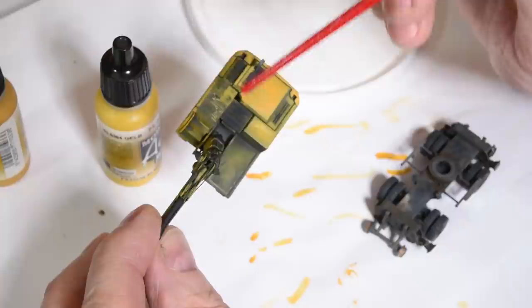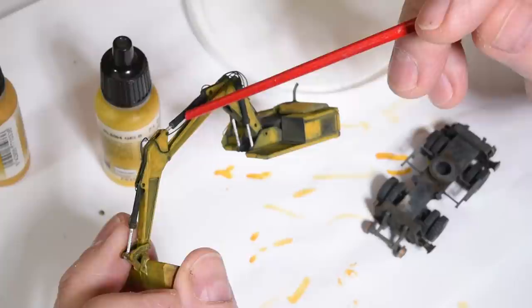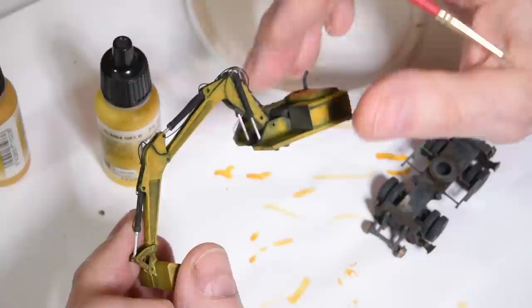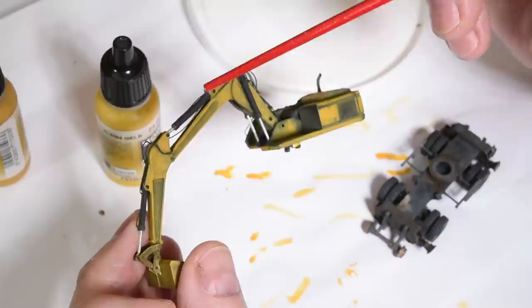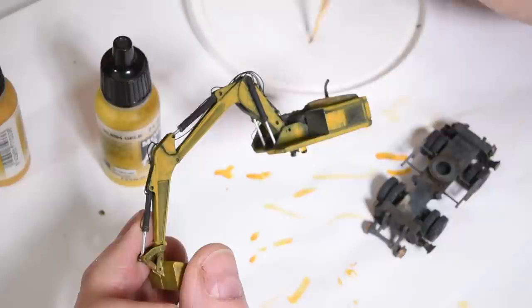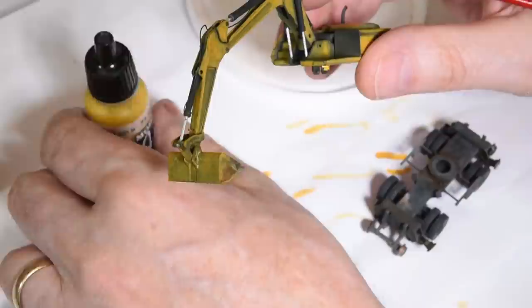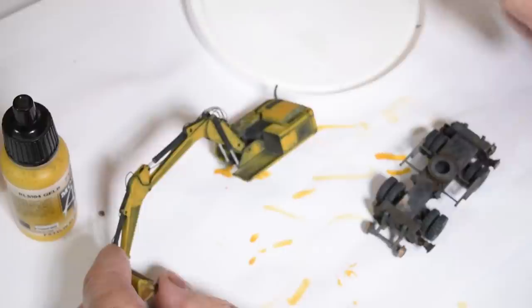And then you can see the very dark gray black is down inside. It's just left behind. And this was just washes of black built up, which is really just a dark gray. And then the same for these hydraulic cylinders, just very thin black, building up two or three layers. Try not to paint it all at once, because you'll carry paint over onto things that you won't want to. If you use a thin wash to build up the color, you can always wash it away if you have a bit of a boo-boo and get some black on yellow. You can just take a bit of water right away and wash it away. That's the beauty of learning to paint with acrylics like this. They're fast drying and there's no odor. And the colors are bright, very bright, because of the opaque quality to them.